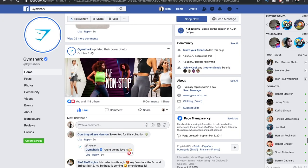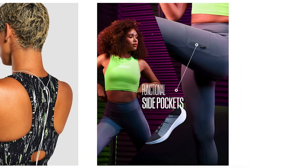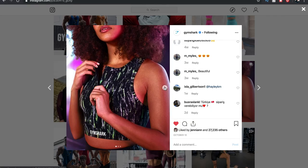We are going to Houston, Texas on Friday with the Gymshark people to their pop-up shop, staying out there for an extra few days after the shoots as well — three days there in total. The Gymshark non-stop campaign which I shot about a month, six weeks ago, is now live on their website, so that's pretty cool to see. Better pack up the gear and get in the car and get along to Shoreditch Studios on this rainy day in London.